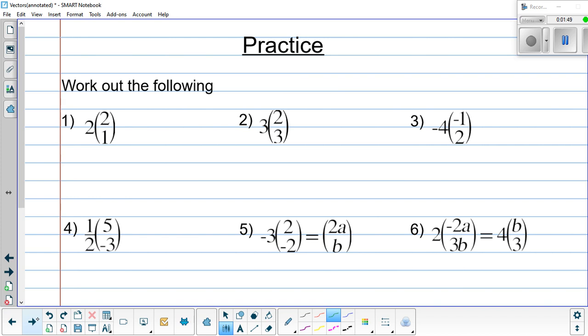Welcome back. Let's go through these answers quickly for scalars. We're going to get 4 and 2, because we're just doubling. Here we're tripling, so we're going to get 6. Whoops, it's not a fraction. My most common mistake is starting to put that fractional line. So here we get 6 and 9. Here we're multiplying by negative 4, so this first one's going to become 4, and this will become negative 8.